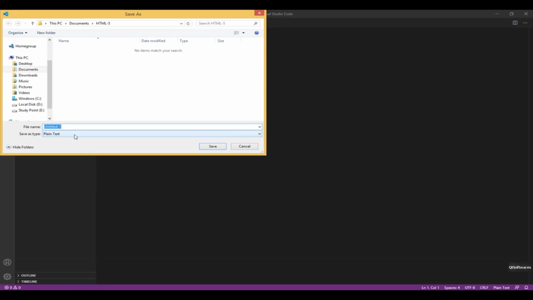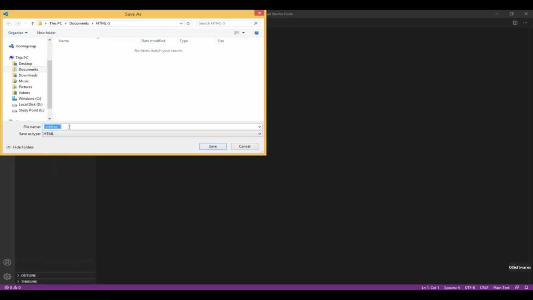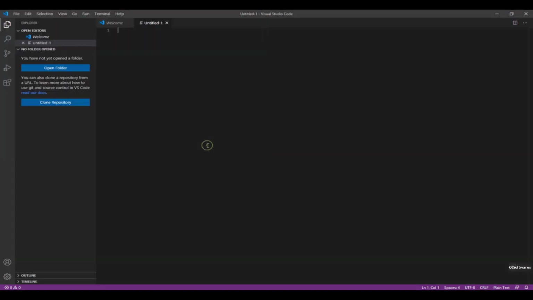So you first set the extension as HTML, and you give the file name index.html. You can also type the .html extension, but when you have already selected the save type, you don't need to save with the .html extension. So you save the file and you are good to go.